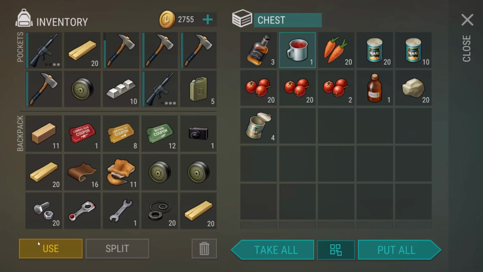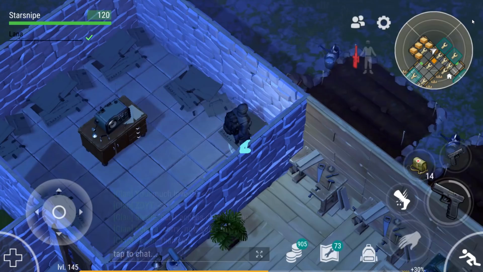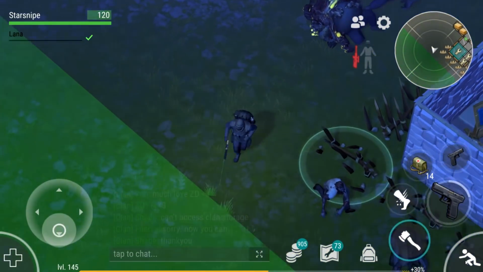About to TP this entire house. And no, we don't have the toilet paper to do that, unfortunately. If only, dude, what if toilet paper was a thing in Last Day on Earth? That'd be goofy. But I'm not gonna lie, if you could just toilet paper bases you raid, that'd be hilarious.